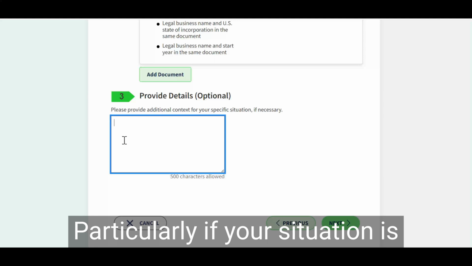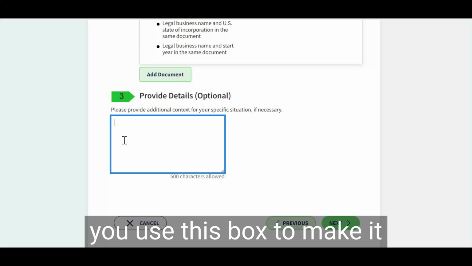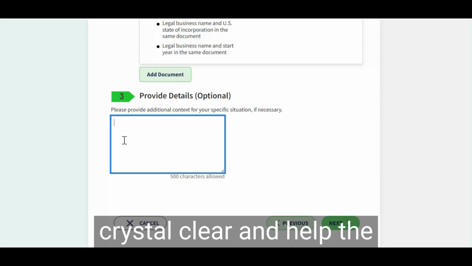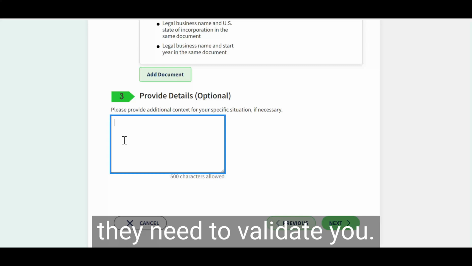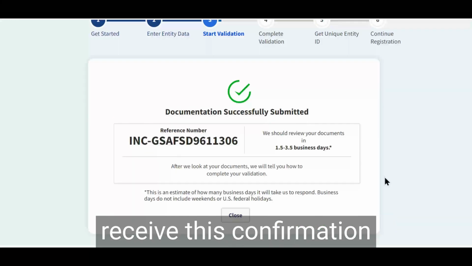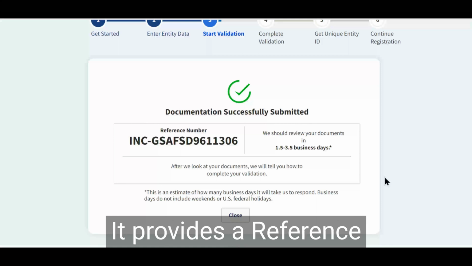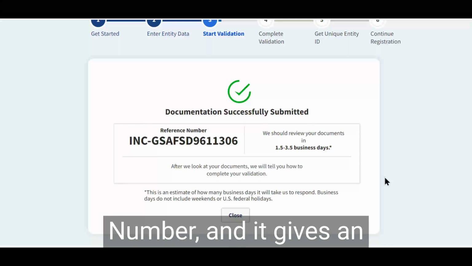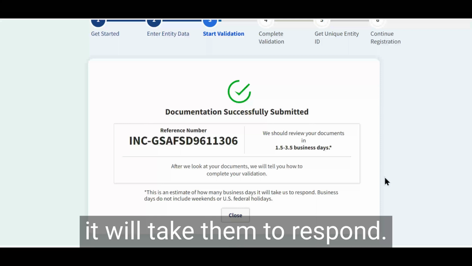Particularly if your situation is more complicated, I recommend you use this box to make it crystal clear and help the reviewer find the information they need to validate you. Then click Next at the bottom of the page, and we receive this confirmation that our documentation has been submitted. It provides a reference number, and it gives an estimate of how many days it will take them to respond.